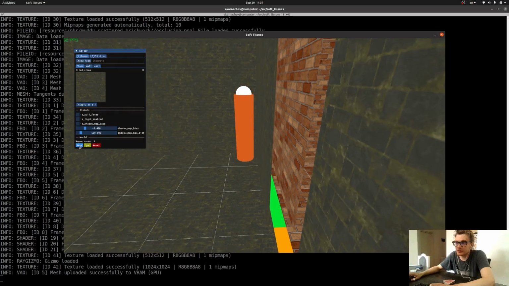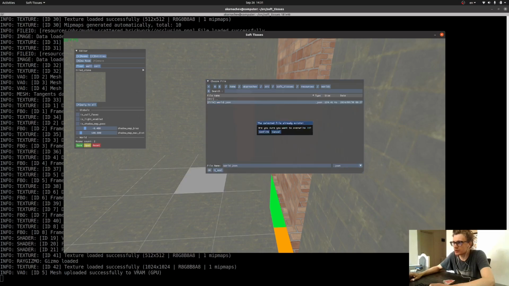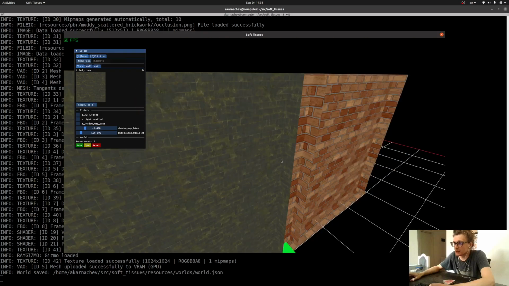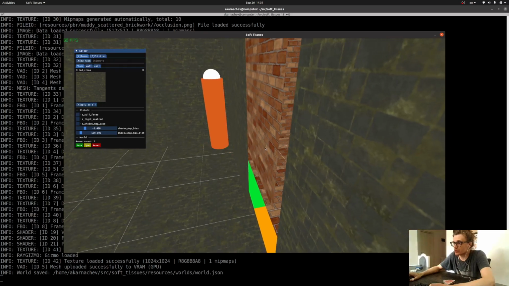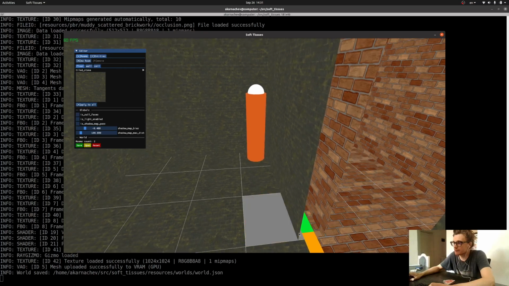Let me save. I just replaced the world. Confirm. Yeah. I don't know how to close this gap. I need to think about it. Maybe I should place, I don't know.